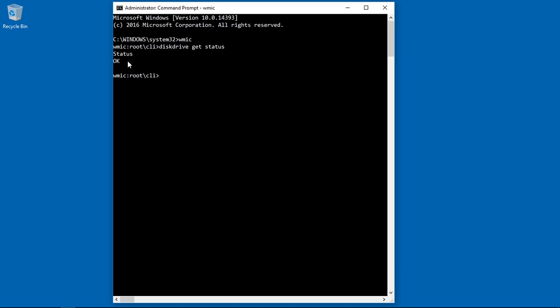If you don't receive status OK, you will receive one of about 12 messages, including OK. If you receive something like degrade, that is an error message just telling you there is something wrong with the hard drive. We can fix it if we have degrade.